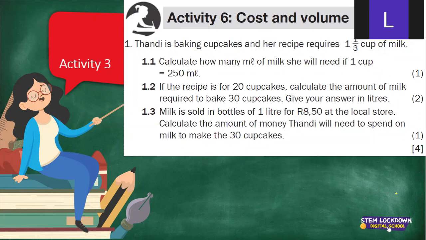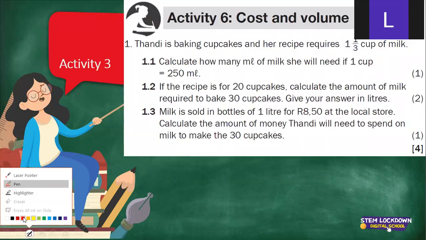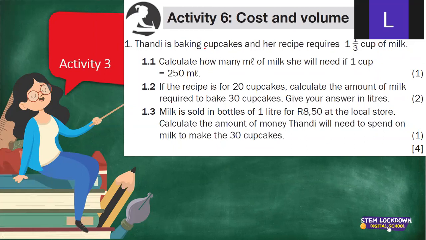Okay, this one says Tandy is baking cupcakes. I love cupcakes. And the recipe requires 1¼ cup of milk, right? So in this case, I haven't given you the whole recipe. I've just given that for cupcakes. And these are very, very nice, by the way. Especially in cold weather like this, you require so much milk, right?